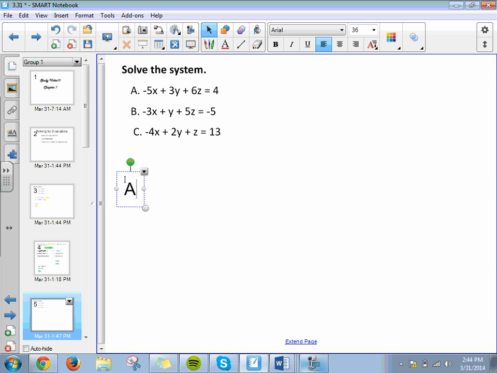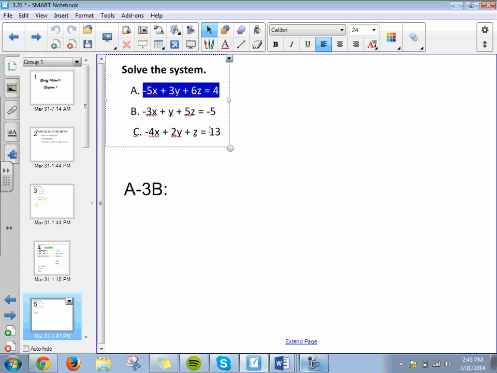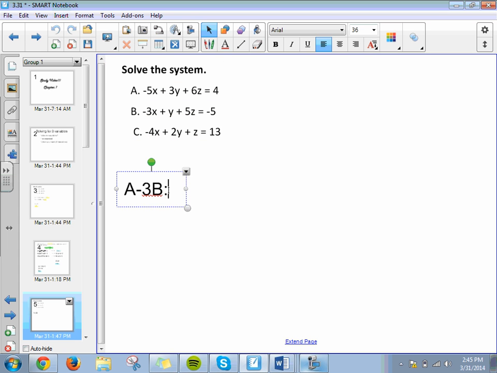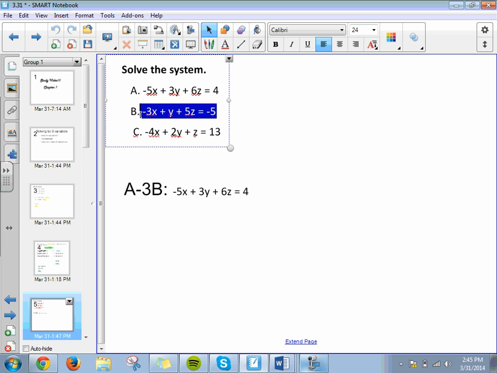So I'm going to take A, the equation A, and it's got a y value of 3, so I'm going to subtract away 3 times b to get my first equation. Let me write that one out because I'll be multiplying by a constant. So I'm going to take my a value, that'll just come down, and underneath it, I'm going to have 3 times b. So b.